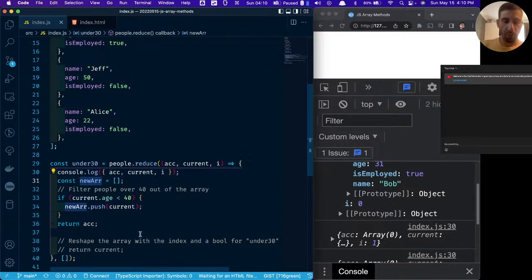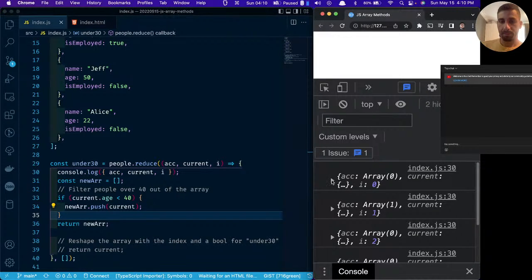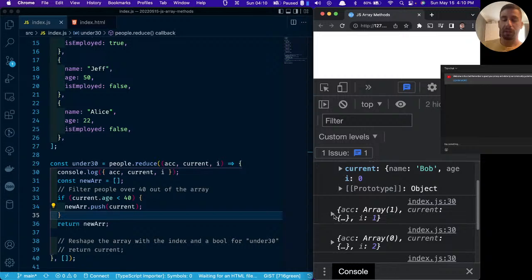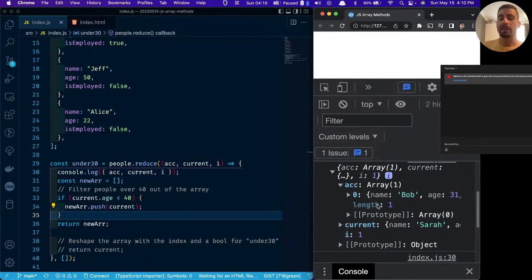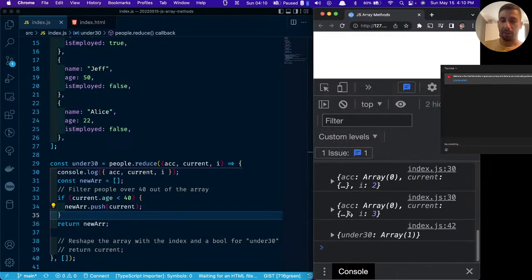We want to return new array. Okay, so exact same thing as before. Now, if we take a look at the second iteration, we can see that the accumulator is now an array with one value, which is the Bob object.